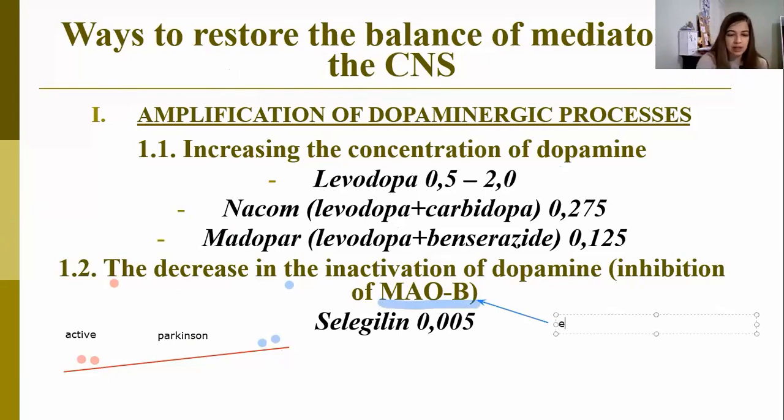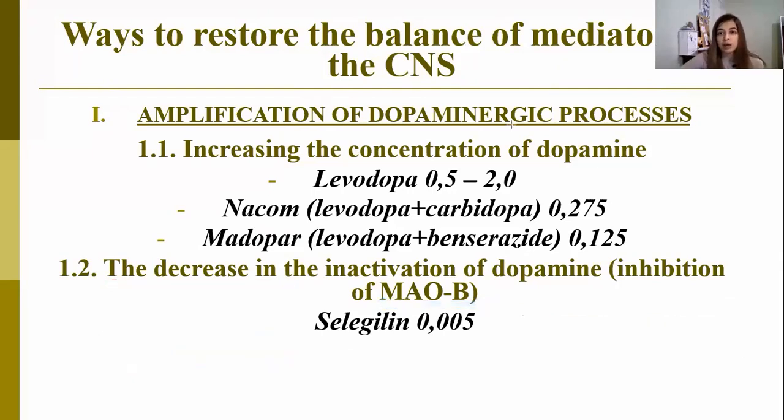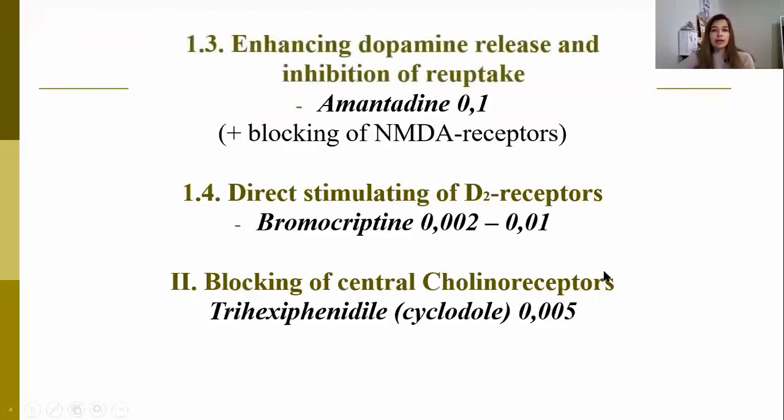What is it, MAO-B? This is the enzyme which normally, I mean physiologically, is responsible for the breaking down of the dopamine. Yes, our natural dopamine. So if I use the selegiline drug, I block this enzyme, so it will not break down the dopamine, and that's why dopamine will increase. So again, on this place, this blue dopamine will increase. Yes, again, our balance will be restored by this help. Okay, this is our variants how to increase the level of dopamine.